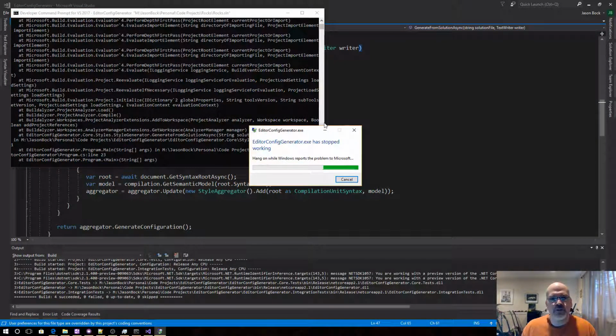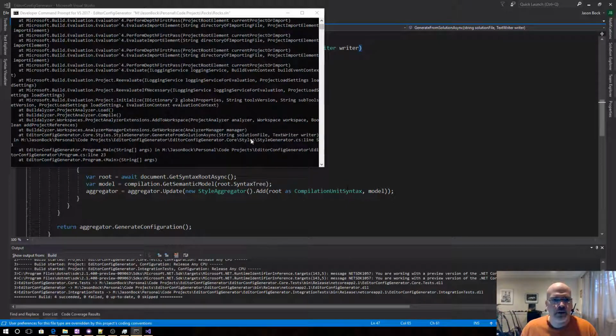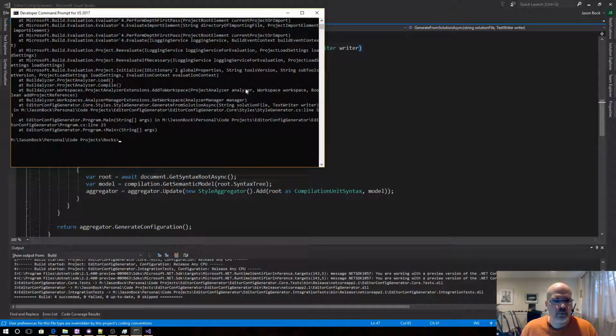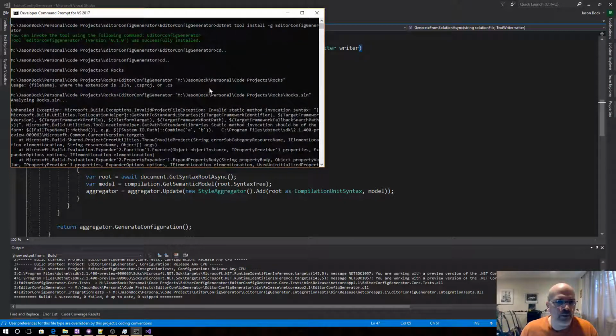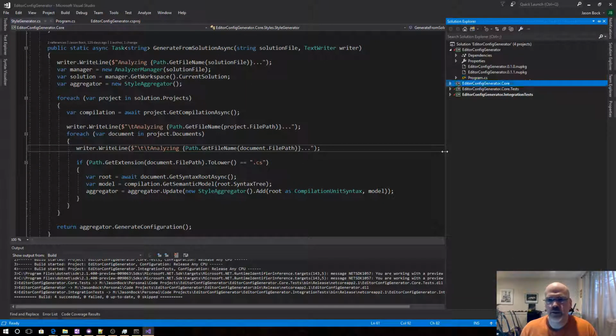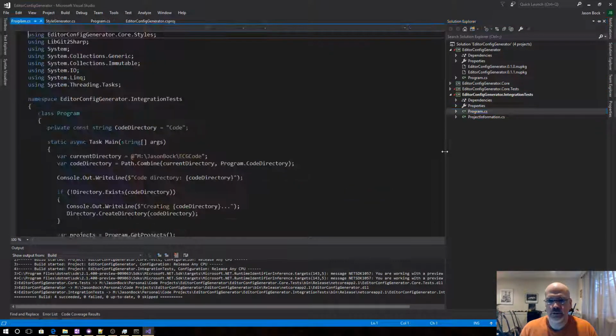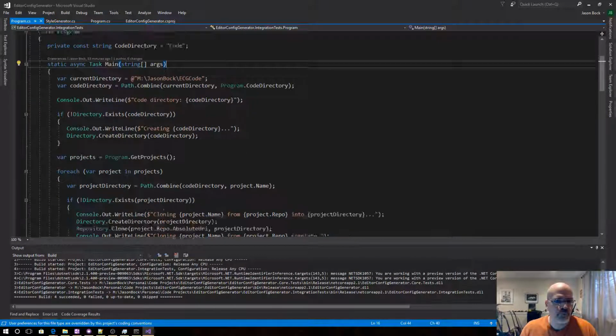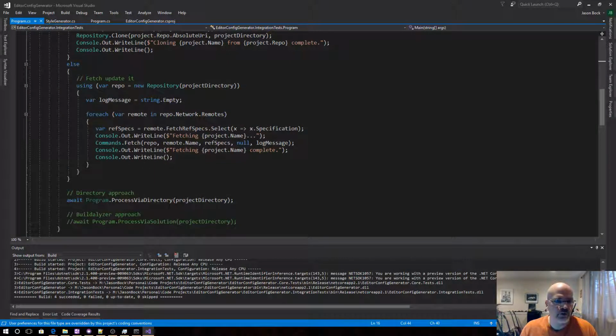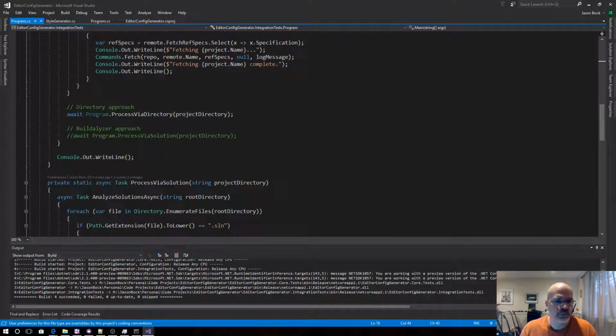Which, that's not too bad, because I know that if I come back up here, the Buildalizer had some issues, and that's why, in this integration test, I think if I go back here, I actually pass in the directory here.